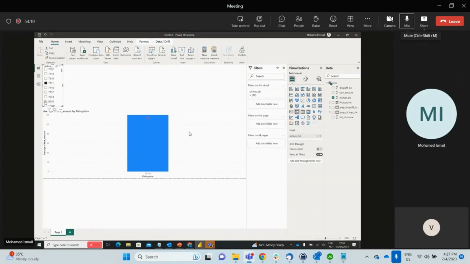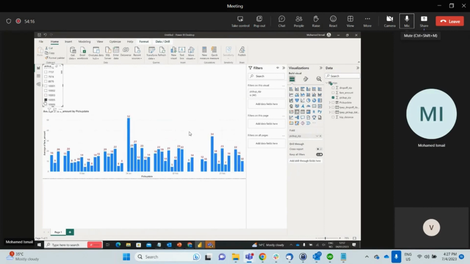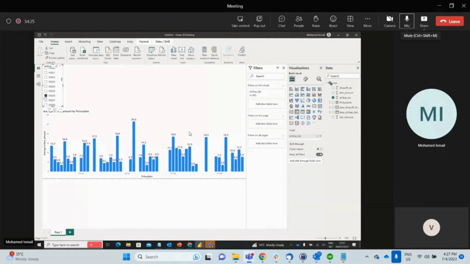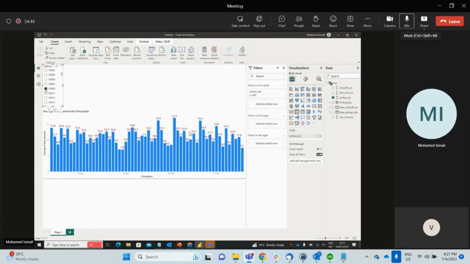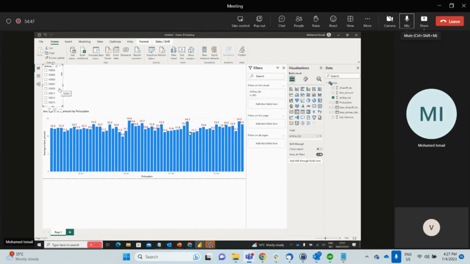This is limited data, so this zip code is very prominent. In this area there are a lot of pickups. This kind of information is very useful for these companies. If I don't choose anything, it shows everything. That's what it's doing now. If you pick anything, it would filter it down and only give you that information. That's good. So this way you can try and play around with this.